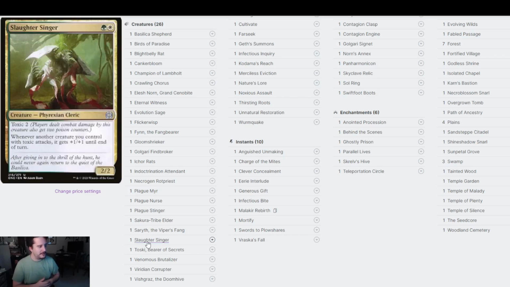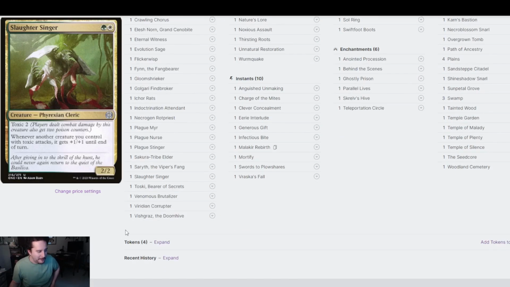Slaughter Singer, Toxic 2. Whenever a creature you control with Toxic attacks, it gets +1/+1 until end of turn. Once again, nothing to write home about, but it fits with the flavor of the deck, and it's a Phyrexia card, and it's all will be one, you know?